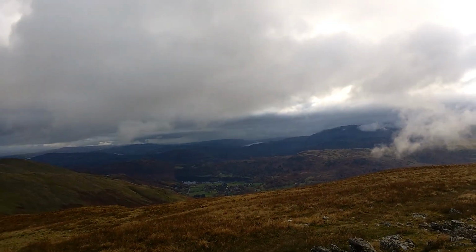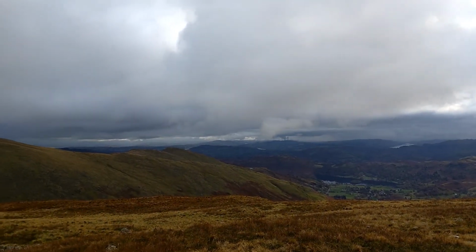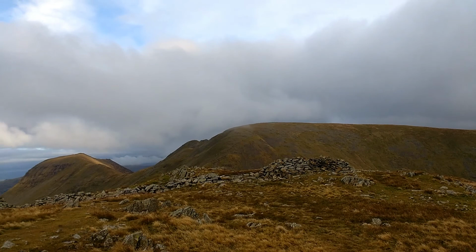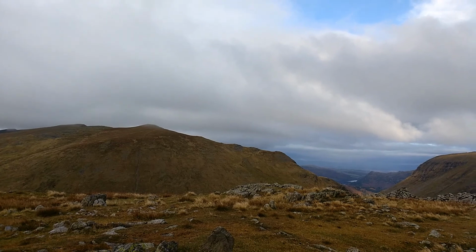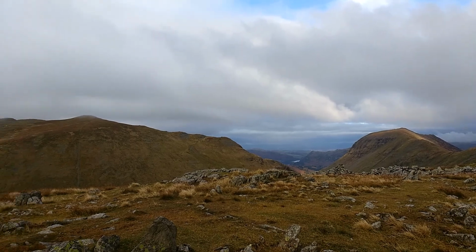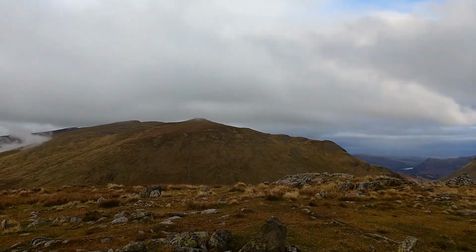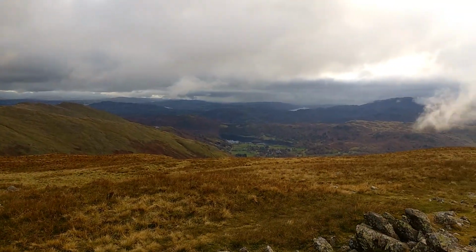See down there towards Grasmere, looking over towards Coniston and the Old Man in the distance. This is the Helvellyn, Fairfield Ridge, sorry, going up over Heron Pike. Paddy Brown, there's Fairfield again, St Sunday Crag. Towards Ullswater and down Grisedale Valley, where we'll be going when we leave here. There's Dollywagon Pike, and that's down towards Thirlmere. So, as you can see, well worth a trip up Seat Sandal.